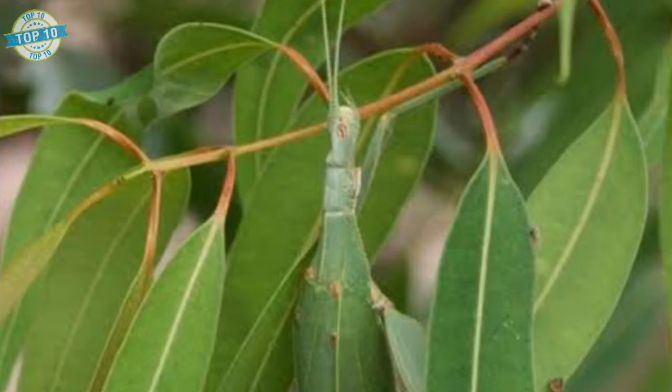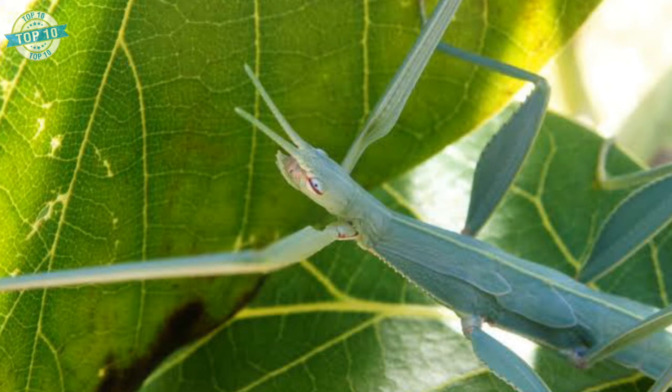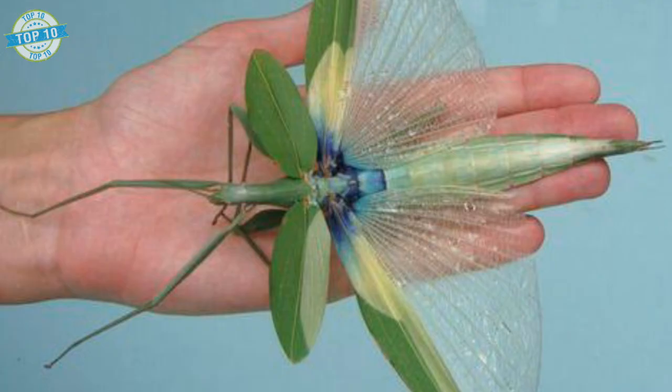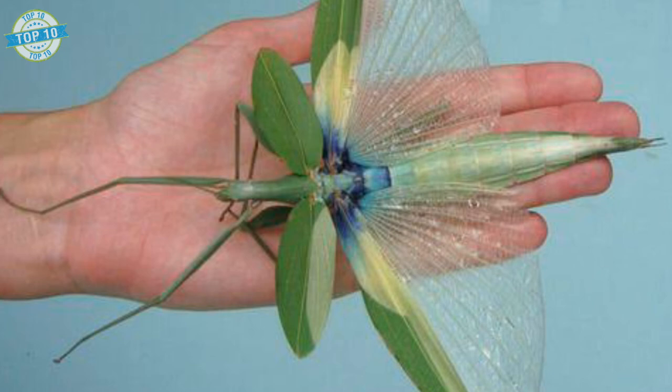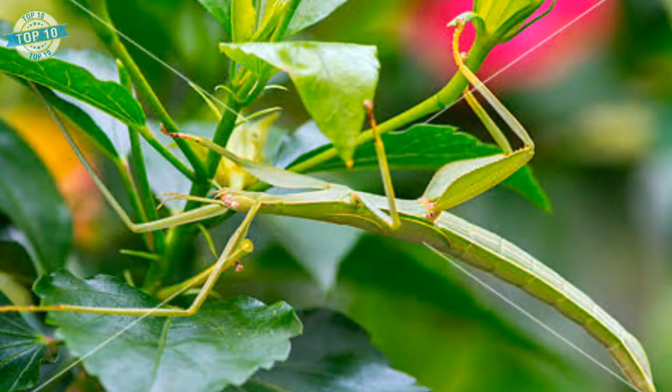Goliath Stick Insect. These relatively large, thick insects generally measure about 110 millimeters in length. During adulthood, they mate more than once and females lay eggs throughout their adult life. From winter to autumn, the eggs hatch, forming an army of baby insects. They usually live in eucalyptus trees, as their main source of food is the leaves. They also have a long yellow stripe that runs down the center of their bodies, which exactly matches the color of the leaf vein, helping them avoid being eaten by enemies.